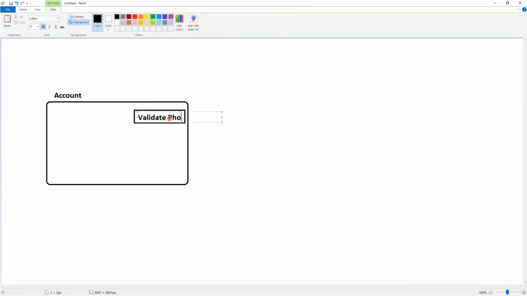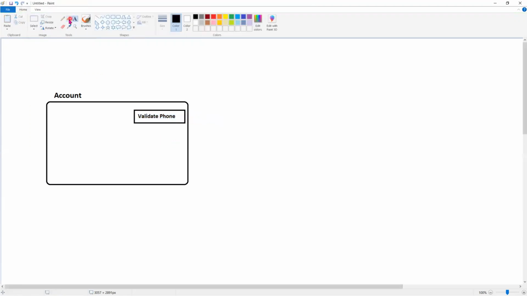Validate Phone is the button which I'm going to create. When the user clicks on this button, in the back end of this button we will be implementing the Lightning flow.